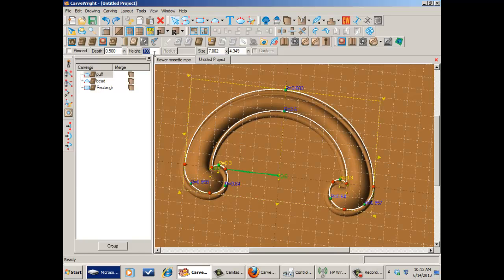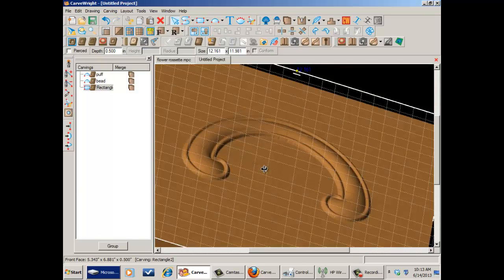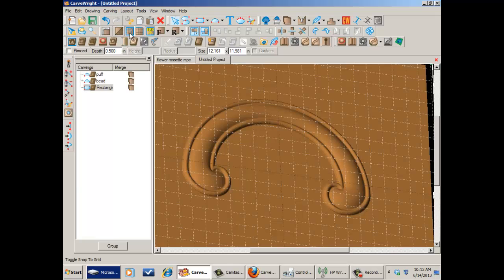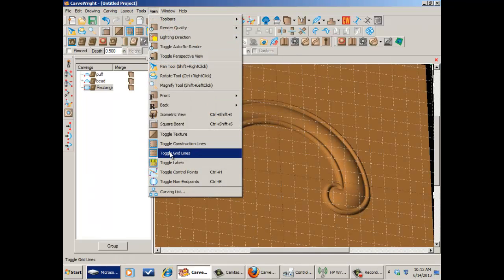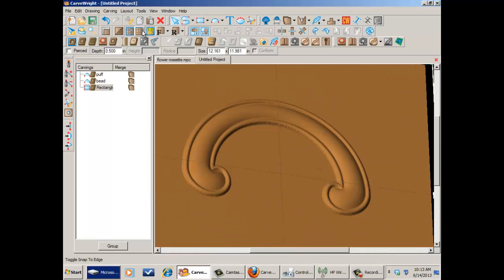So let's set the height down to 50 for that puff, and let's turn the grid off so we can see this better. Can't you turn it off with your menu up there? Which menu? Right beside it, your pull down. Yeah, a lot of times it's in the toolbar here, right next to your texture, but it's not in this setup.